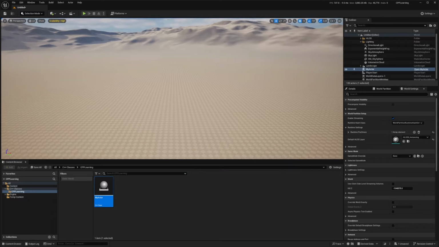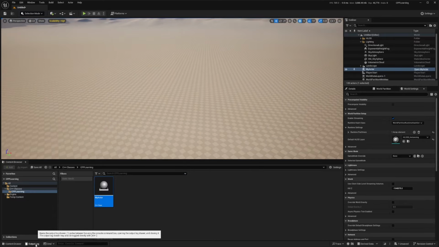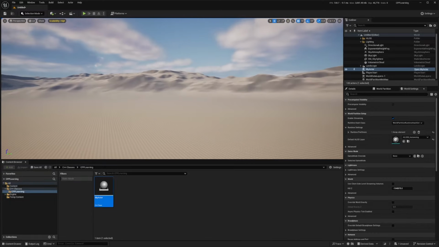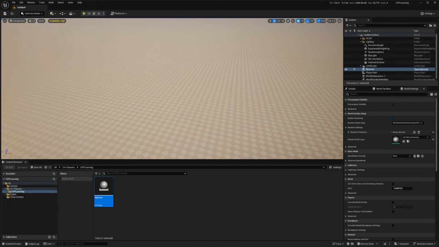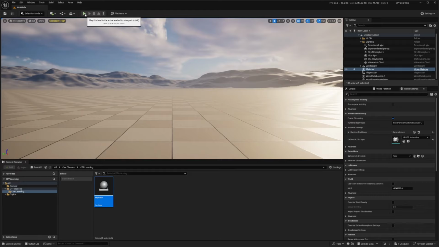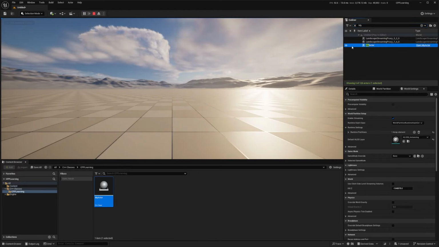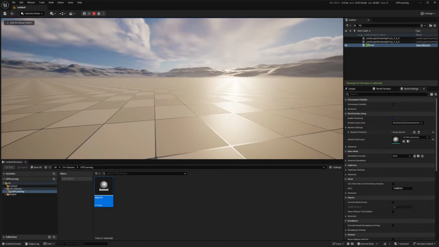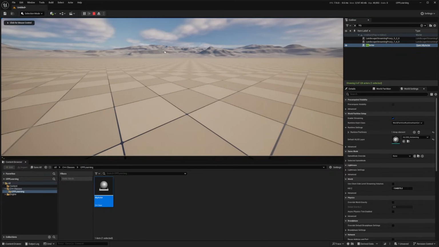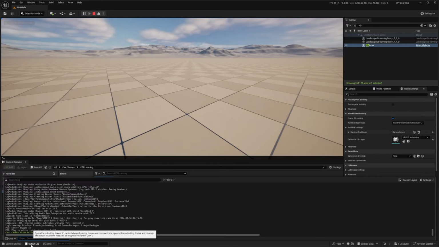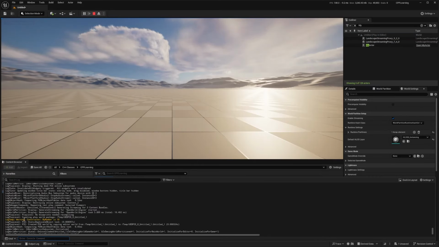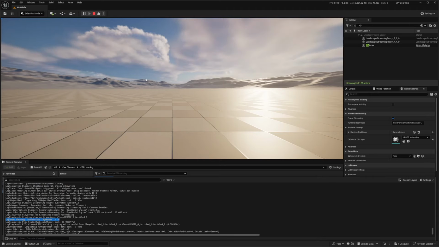And this is just so that we'll see our output log actually take effect, because only everything in this world that we have will affect our output log. So I'll hit play to begin to play the level in this viewport. And now since we dragged that MyActor, which I can search in the outliner over here, I'll hit tab to just reveal my mouse, or I'll hit the tilde key to show my mouse, and then I'll click output log. And now if you scroll up, you'll see the log temp warning that says constructor, my number is 10. And that's a very simple tutorial on learning about AActors in Unreal Engine 5 using C++.